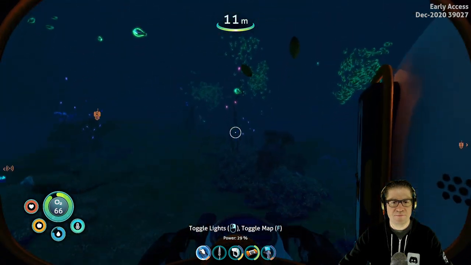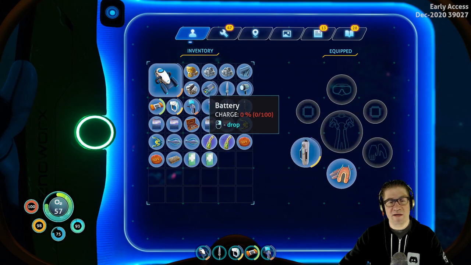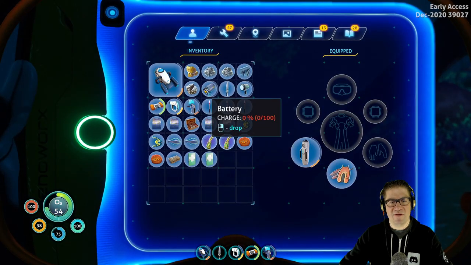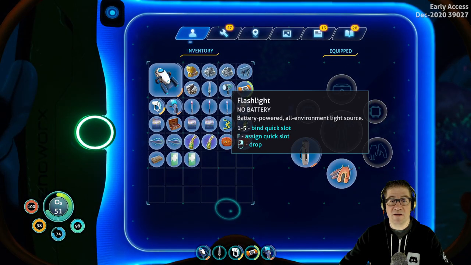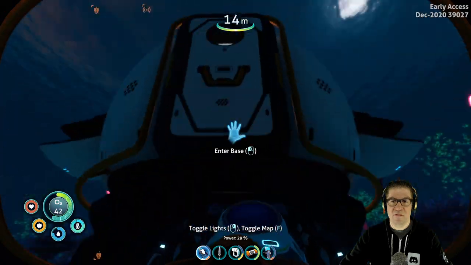So, if we had two tanks on us, could we keep our breath twice as long? I wonder. Those batteries die quick, don't they? Alright, well, I'm just gonna go ahead and drop the dead batteries down here because I don't have a way of charging them right now. Don't really need the flashlight at the moment because it's dead. Yeah, that's good for now.